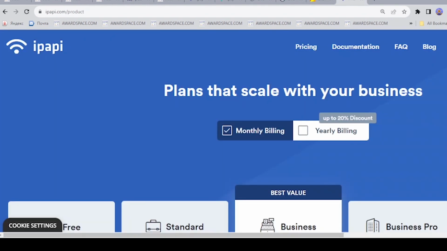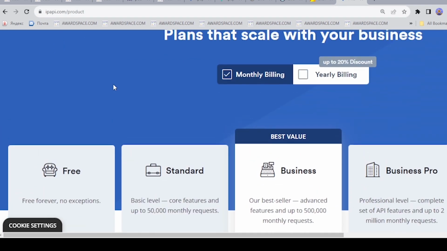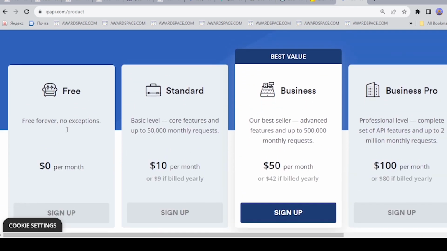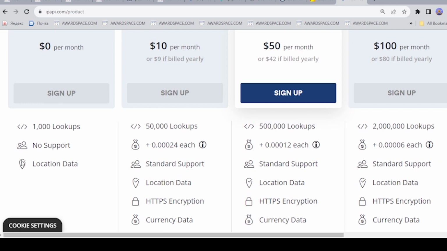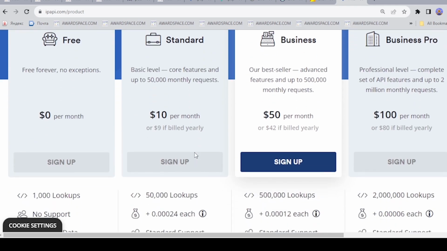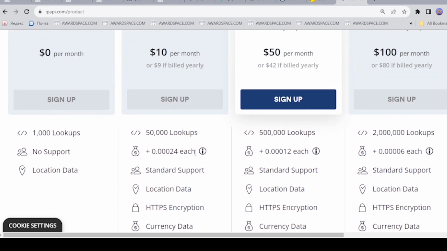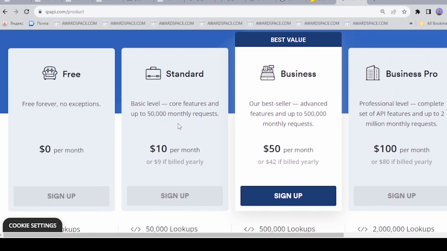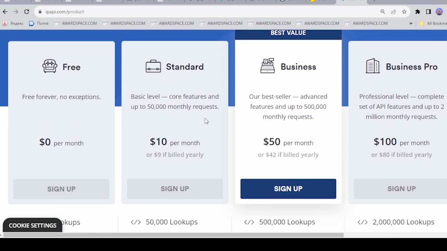If you need more details to track from users, you can visit ipapi.com. This is the free subscription. You cannot track many details from the user, but if you need more detail, you can just subscribe, or you can buy according to your money.